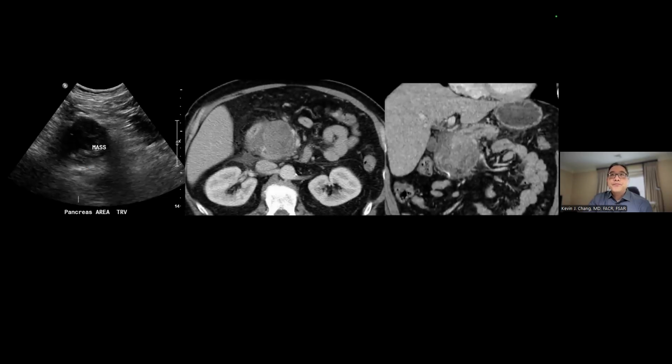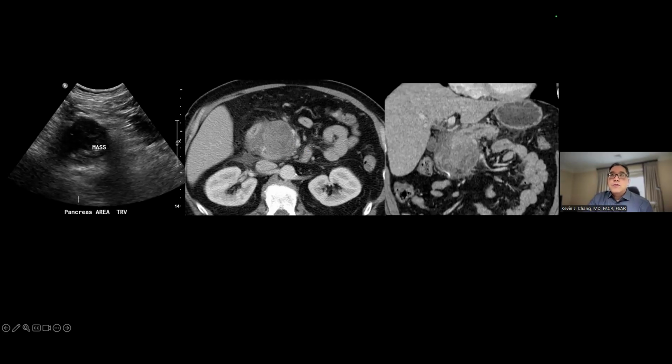This is an ultrasound in somebody with pancreatitis presenting with abdominal pain and elevated serum lipase, and on ultrasound, they saw what they called a mass in the pancreatic head. So this prompted further evaluation by CT. And on the CT scan, you can see there is something that looks mass-like in the pancreatic head region, with some vessels displaced or effaced along the medial margin here.